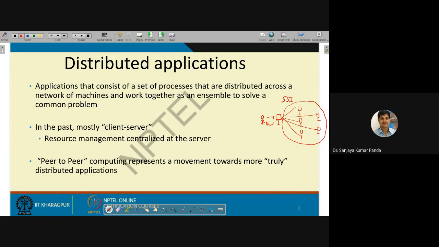That's why we call that a single system image, because the user need not bother about the complexity of the environment. Like when we are using Google services, especially Gmail, we don't care where the emails are stored, how these emails are maintained, or what security policies are enforced in our email, or where it is configured.